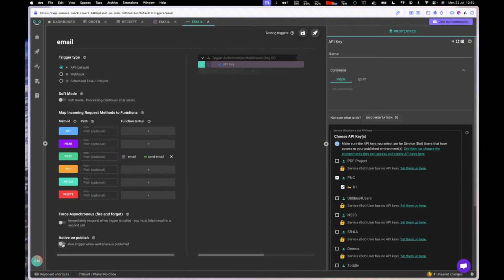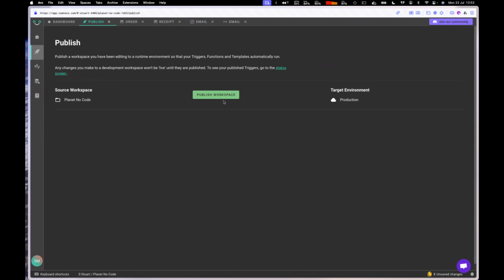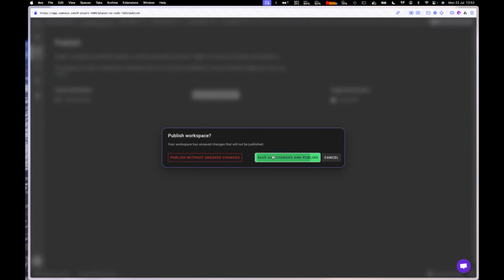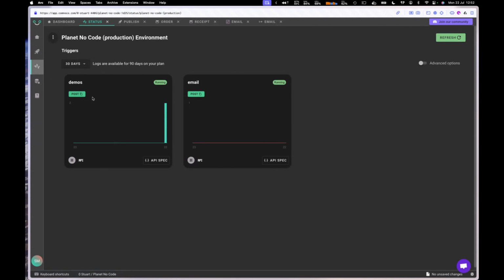And then when I press publish, I don't want it paused. So that's done. So that's it. So we can just press publish, and now we will have an API that will run all of this for us. So let's publish this, save the changes I haven't saved. And while that's saving, I'll just go and find my API key so that we can demo this. There we go. So we can go back to the status for this workspace, and it will show us all of the triggers that we have running.